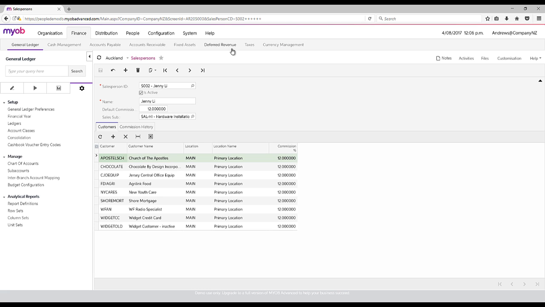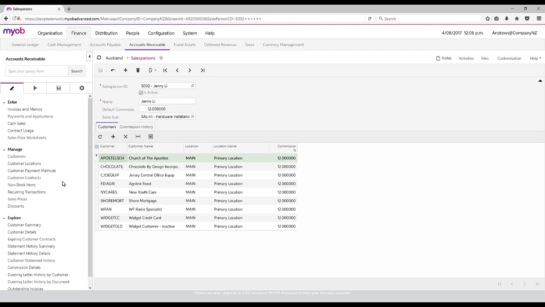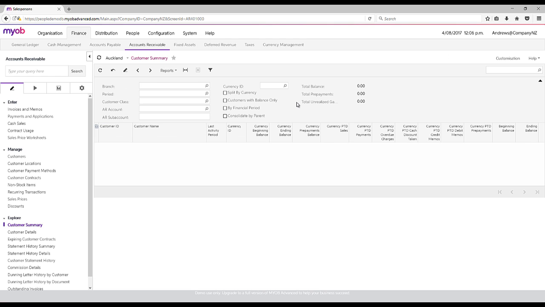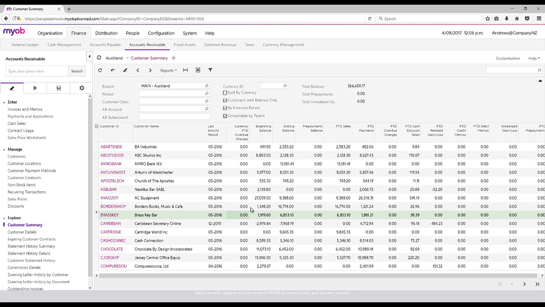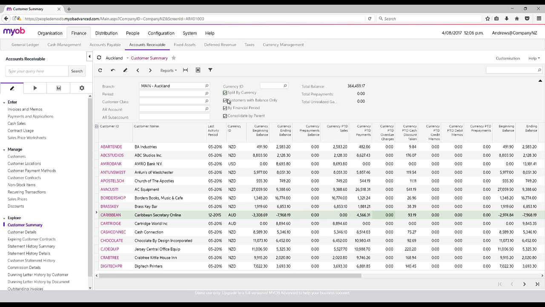Now the other elements within the financial area is that you can have a full currency management system. So if I look at my accounts receivable and customer summary, I can trade in different currencies. You can see here that this bank is in US dollars and these are in AU dollars, but I can then just untick split by currency, so I can now see that we have local ending balances and local New Zealand dollar balances. Now this means that I can send out my different statements in multi-currency or just on a single currency, and I can also take payments in multi-currency as well based on the bank accounts.